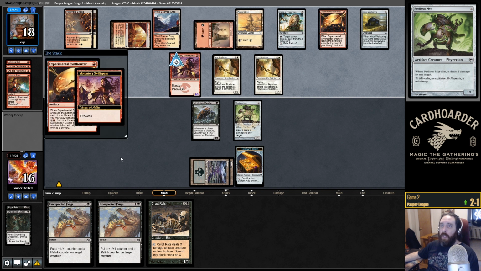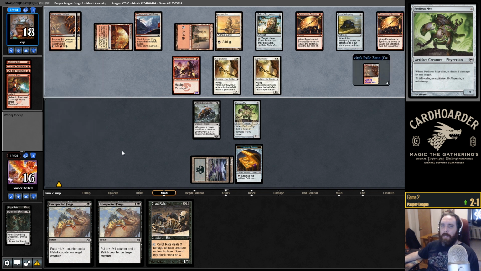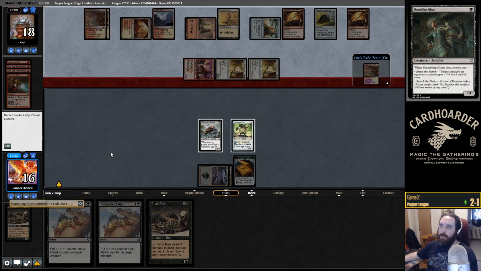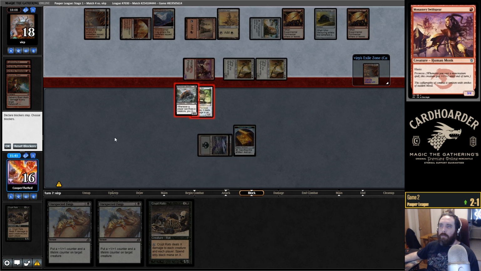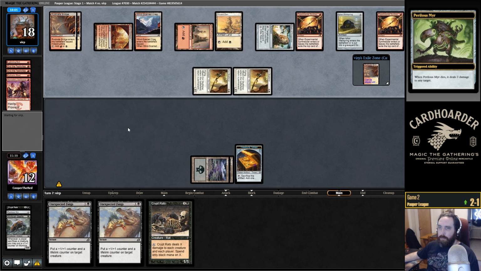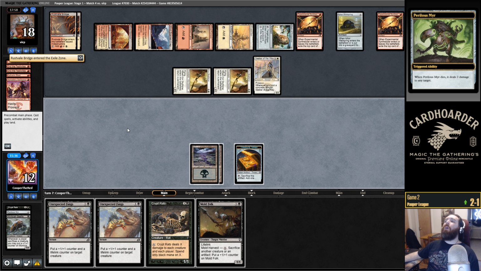Plays an Ancient Den, another Synthesizer. I think it's going to be pretty tough to win this game from here. We need swamps, though. If we're going to have any chance to do it, we need swamps. Ooh, Seeker of the Way. Not a swamp. No.